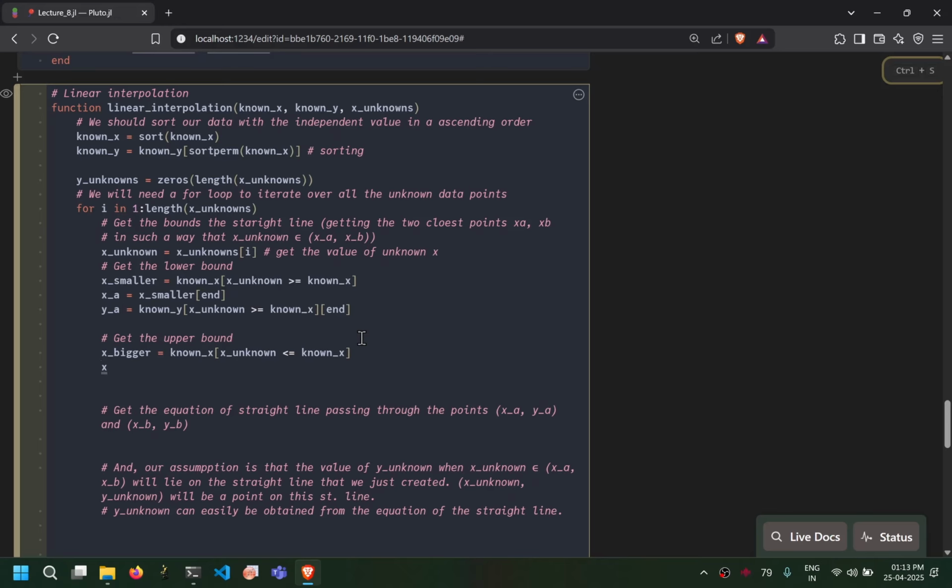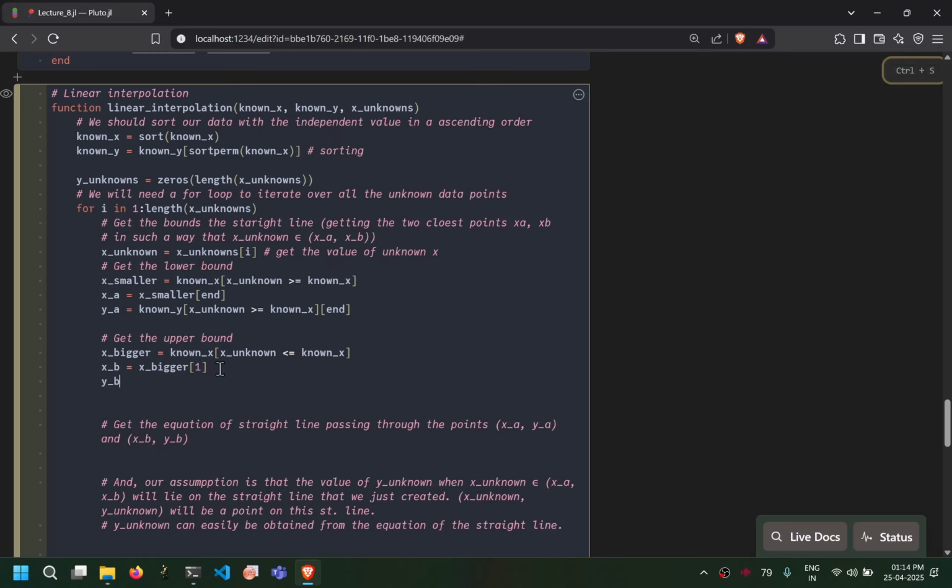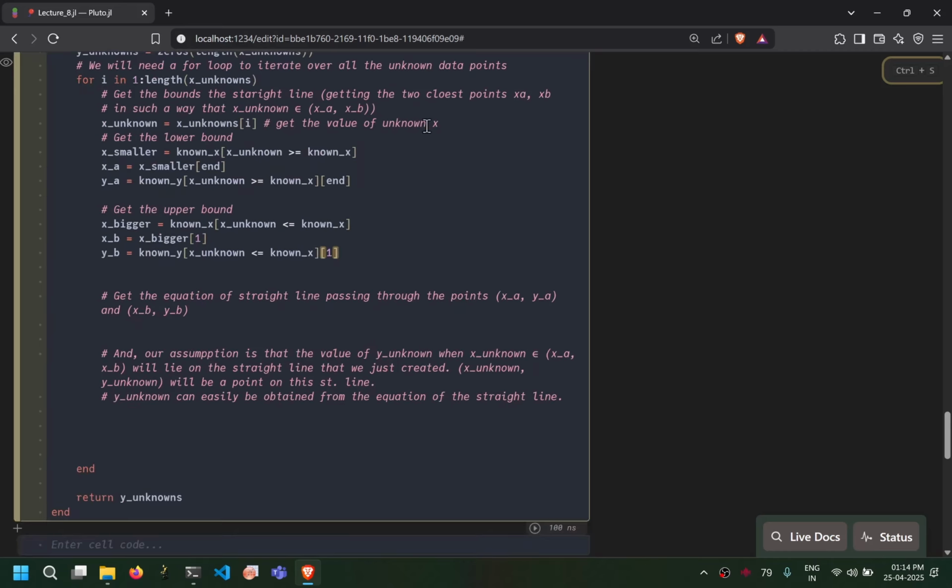Now our xb is going to be the first value of this x bigger array. Similarly, we can also get yb like this.